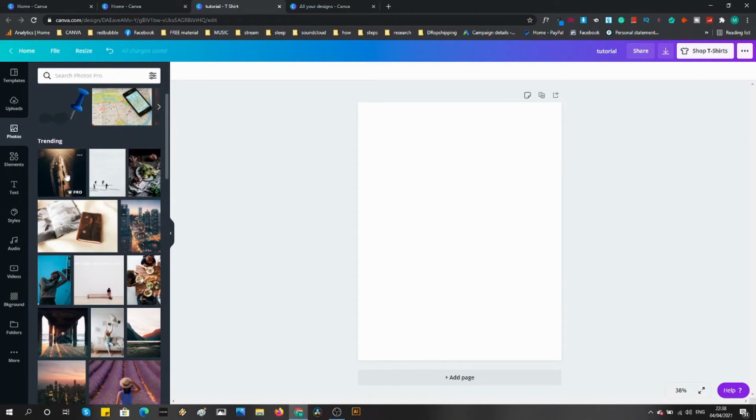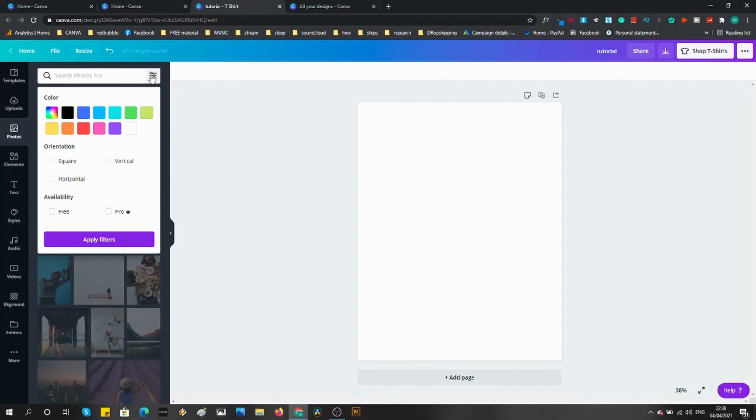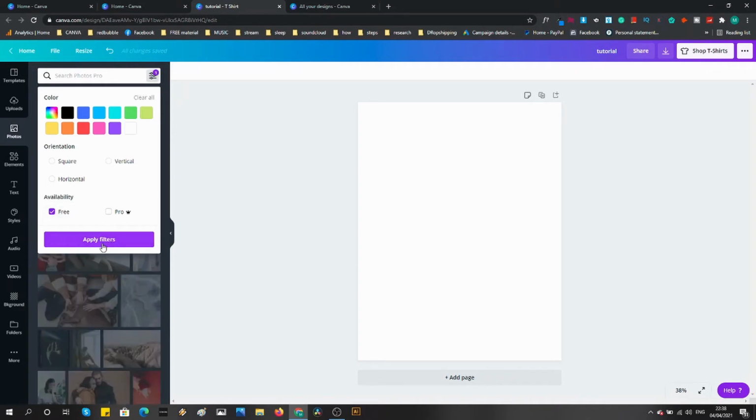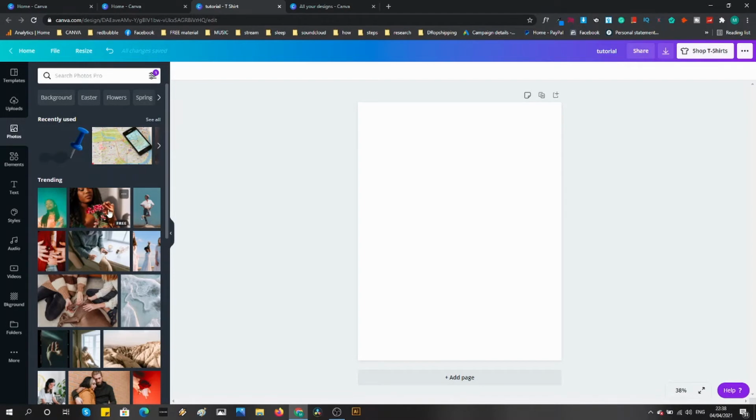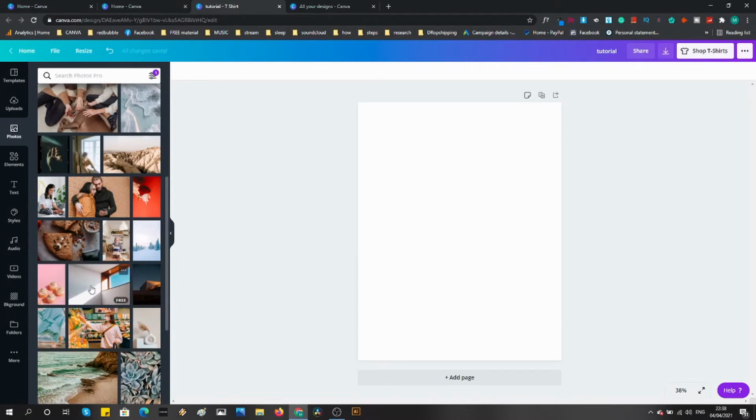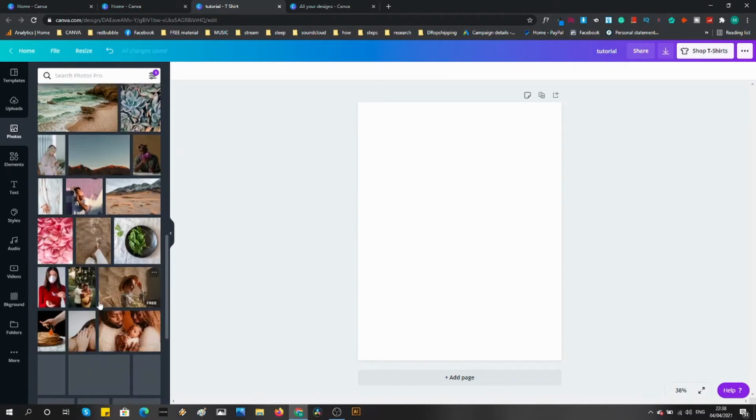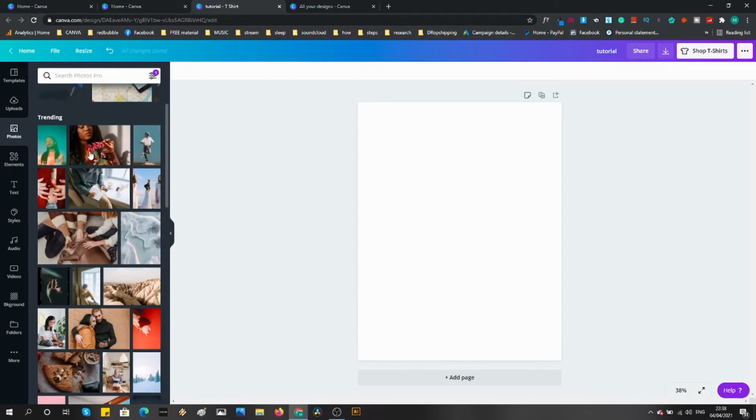thing here. If you see here, for example, if I go on this picture, it will say Pro. This means you can only use this picture if you have a Pro account. But let's say you don't have a Pro account. What do you do then? First, you go to the search photos section right here. You press these little columns or whatever they're called, and then you select free, and then apply filters. You can also select the different types of pictures like square, horizontal, or vertical. We're not gonna go into these now. So then we just press apply filters, and now as you can see, whenever I hover on a picture, it will say free. So I can use all these pictures even for commercial purposes, for print on demand, with no problem.